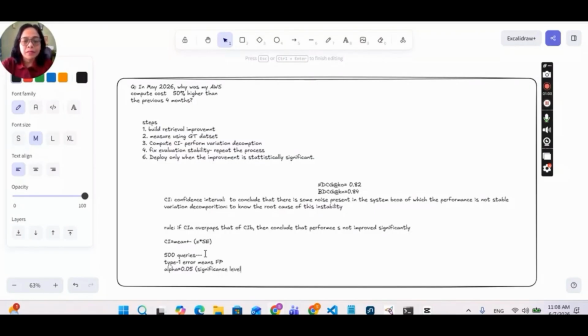And what is the probability of making some error? That means it's the probability of making type 1 error. Okay. So in that case, if that is the probability of making the error, then how much percentage will I be confident? I will be confident about 1 minus alpha. That means it is equal to 0.95.